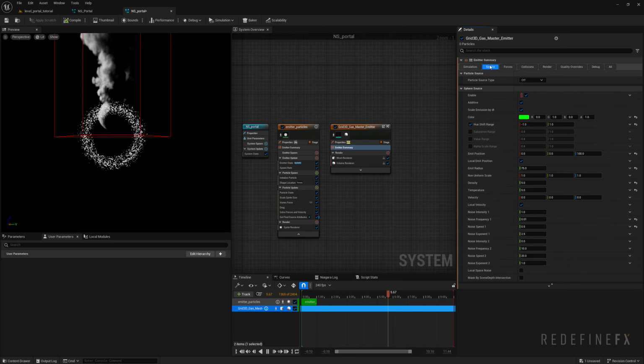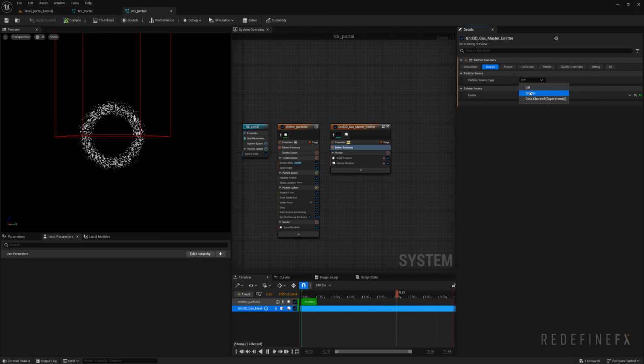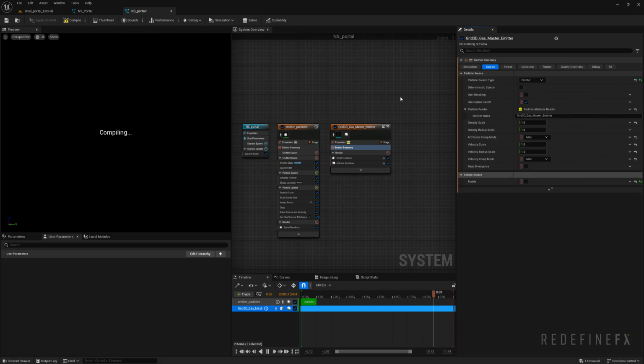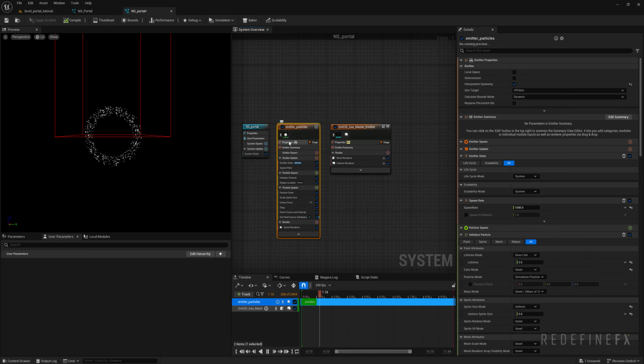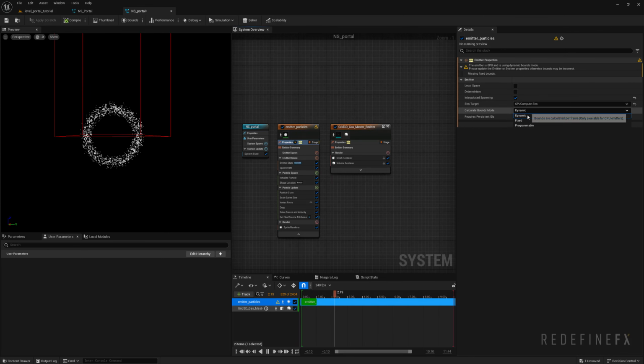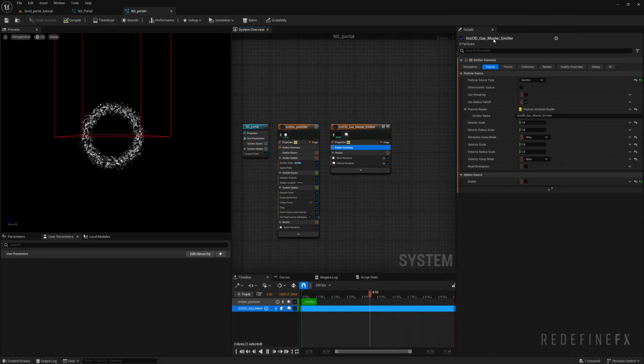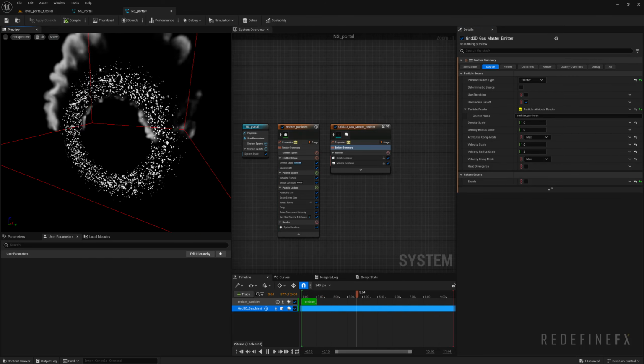So I'll just go to source and turn off the sphere source. And instead I want to use a particle source, set it to emitter. Now we need to set our emitter particles to be a GPU particle simulation. So just go to properties and change it to a GPU sim and set the bounds to fixed to get rid of the warning. And now if we go back to our gas emitter, we can just change the emitter name, just start typing emit and select your emitter particles. Click away, wait for it to update, and here you go. Now the particles are emitting smoke.